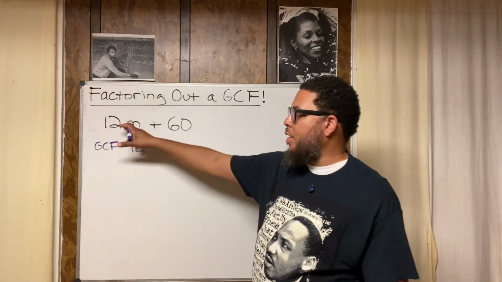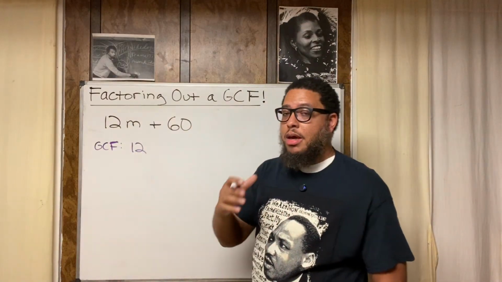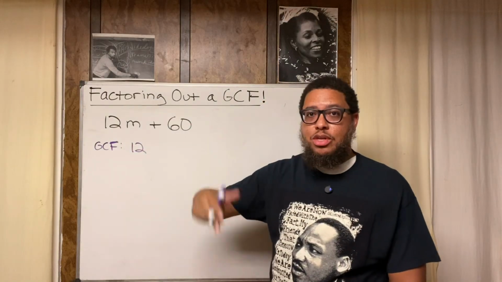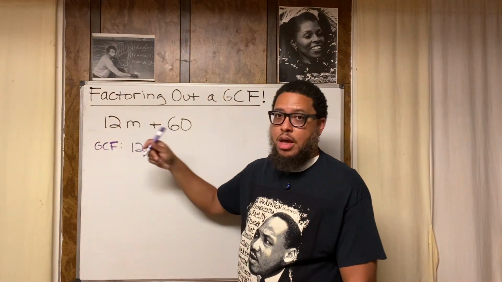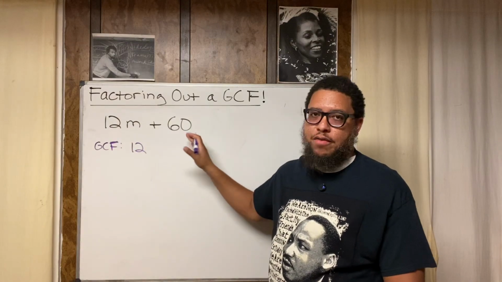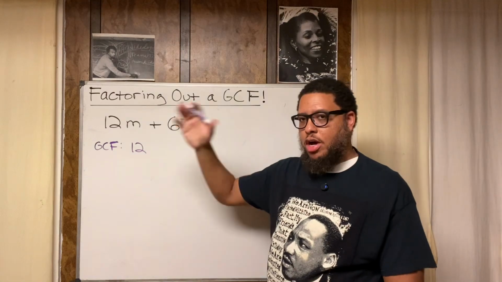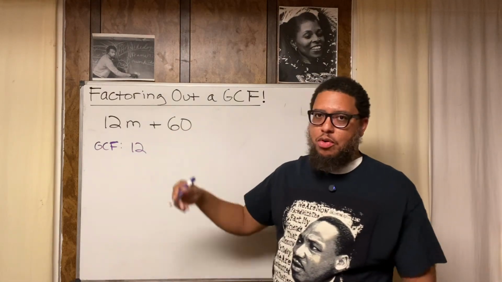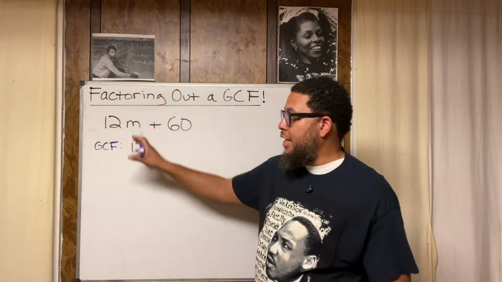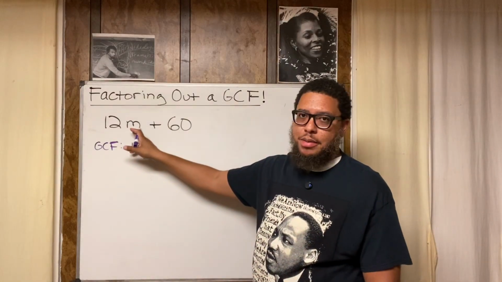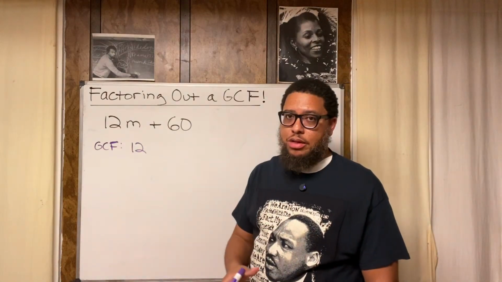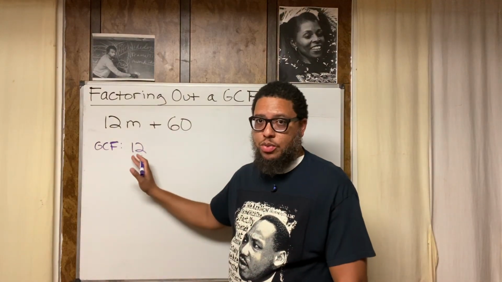So now this problem is a little different from some of the ones that you'll see, because in a lot of problems you'll see, you can find the common factor of the coefficients, and then you can find the common factor of the variables. But notice how only 12m has an m. 60 doesn't have an m written, right? Regardless of what I said in the beginning about m to the 0 power, this does not have an m written. So what does that mean? That means m is not common. m isn't common because they don't both have m's. It's not a common factor. Therefore, the GCF is just 12.